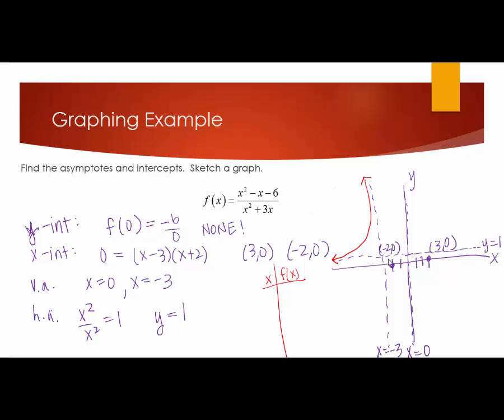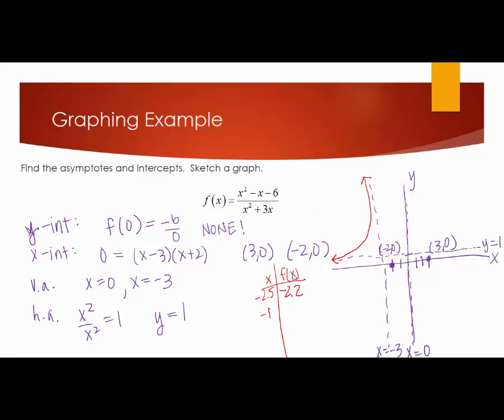If I know that I get a positive value to the left here, I have to go up to positive infinity. I can't go up and then come back down. Again, it'll create too many intercepts. So maybe I'll try -2.5, and just -1 would be an easy one to calculate. And if I get those couple of points in there, I probably can determine what the behavior of this graph is. When I plug in -2.5, I get -2.2.